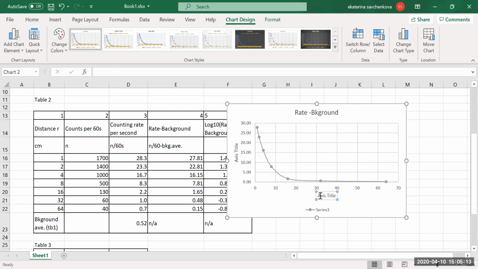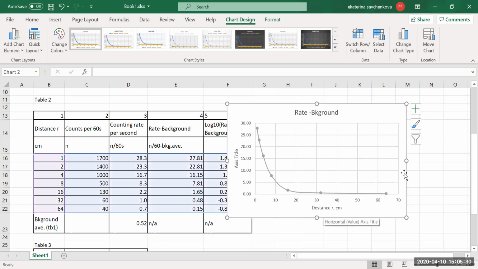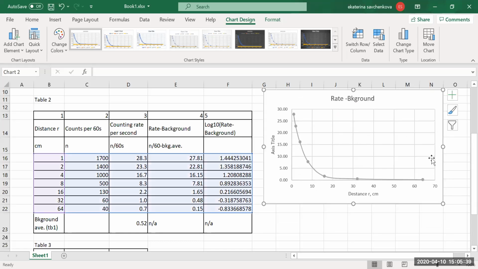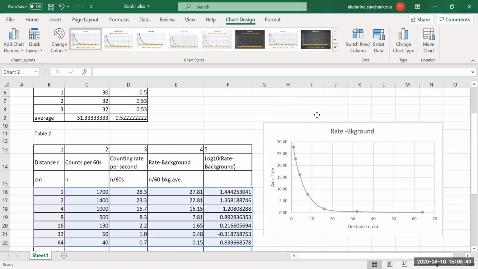For the x-axis, what do we have? The x-axis is distance, right? So you got this R. You can put also units, centimeters, and that's going to be the perfect graph. You don't need actually series 3, so you can just delete it, and that's a perfect graph, right? You can put this graph somewhere. Sorry, I'm moving the background instead of the whole graph. Somewhere here, maybe lower, maybe upper, and move to the second graph.